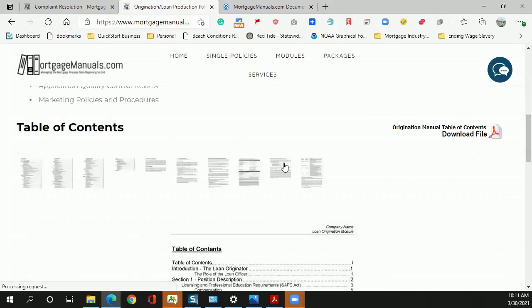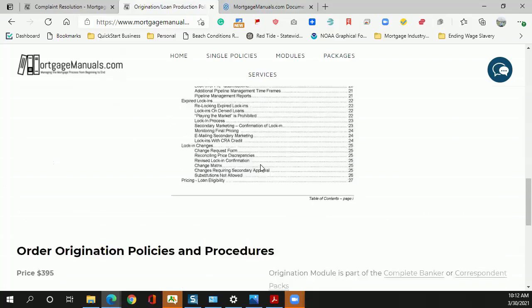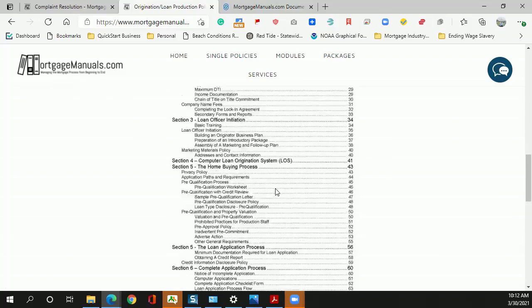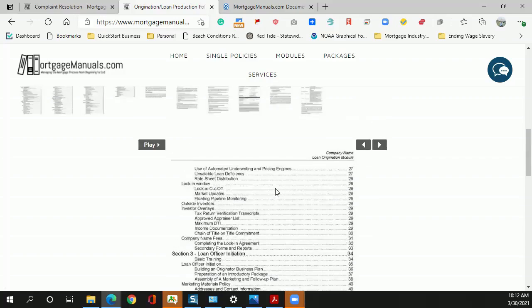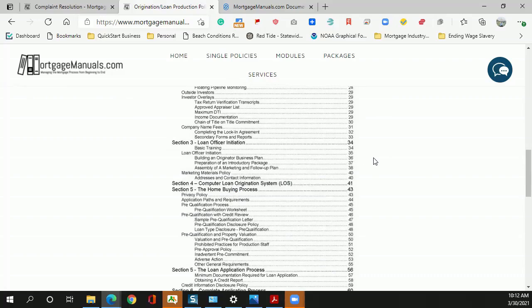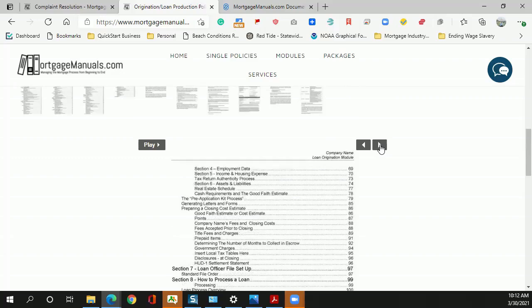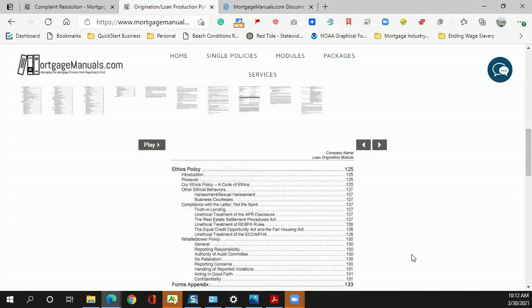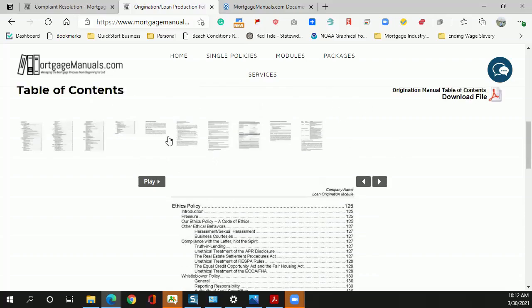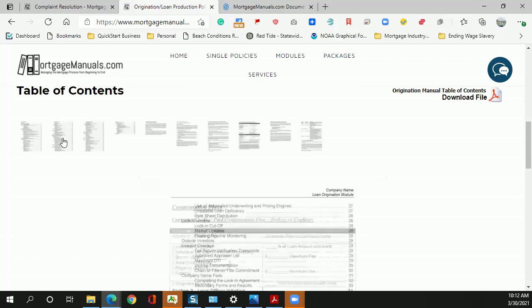So origination policies and procedures, what does that really look like? Well, a position description, compensation, locking in, these are all things which are included in that. And this is a demo page, so you could see these things in their more robust elements once you get in there. And everything that really deals with the loan originator's role. So understanding what the initiation process, what the loan officer's responsibilities are, complete application. This has changed somewhat with respect to the new URLA, and we recognize now that even though a lot of these elements in our system are paper type systems, everyone is going to be working within an LOS.